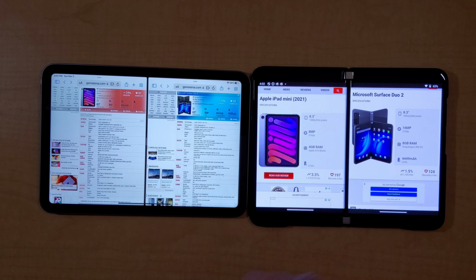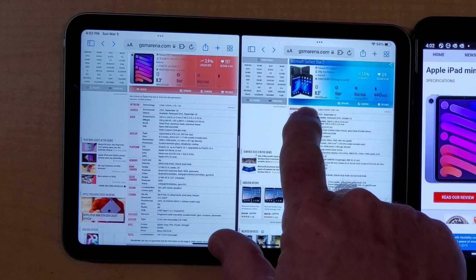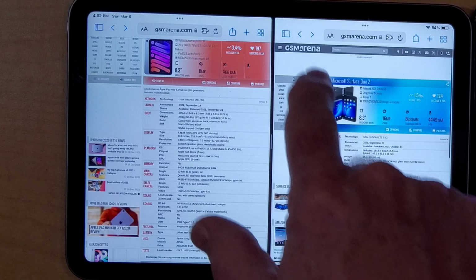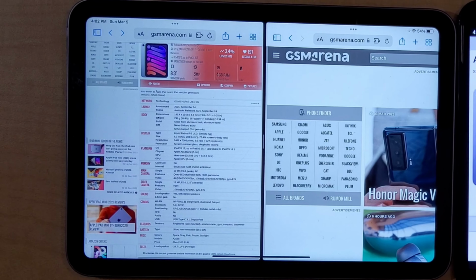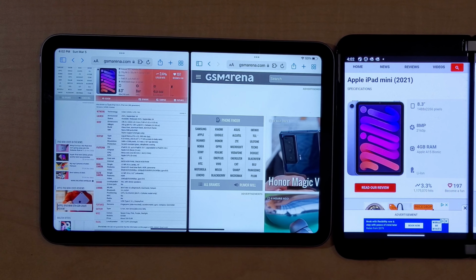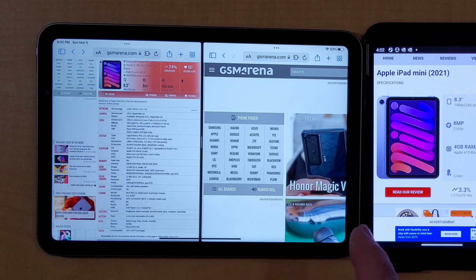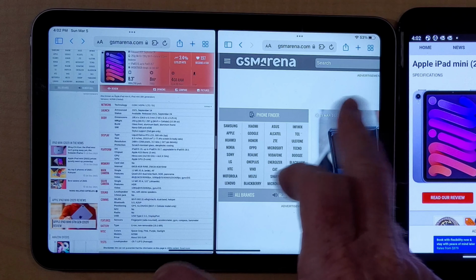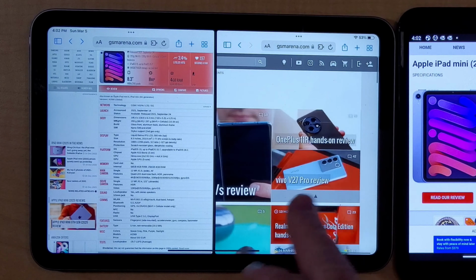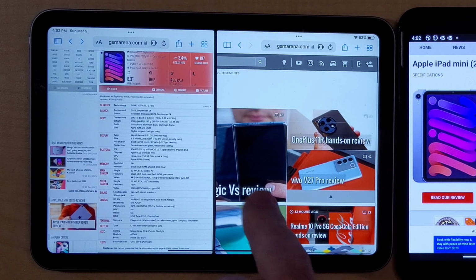Now here's where they're different. If you go on the right side and you go to another page on the iPad mini, and then let's say you want to go back to the previous page, but you're on the second screen or the right side on the iPad mini. If you try and swipe to go back, there's no swipe motion. You can't do it.